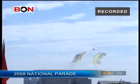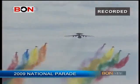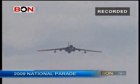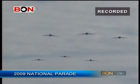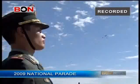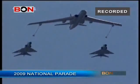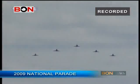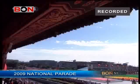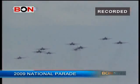That's right. Now the most exciting part, possibly for the crowd, the flyover. Very colourful, as you can see, all different types of planes and helicopters and formations. We've been seeing them practice in the previous weeks. Yeah, we had the AWACS, which is aerial electronic warfare, followed by some bombers, and then we have now the refuelling section. This plane can refuel 2 fighters at the same time, followed by a small detachment of China's latest fighter, the J-11. This is actually the 3rd generation of Chinese fighter.